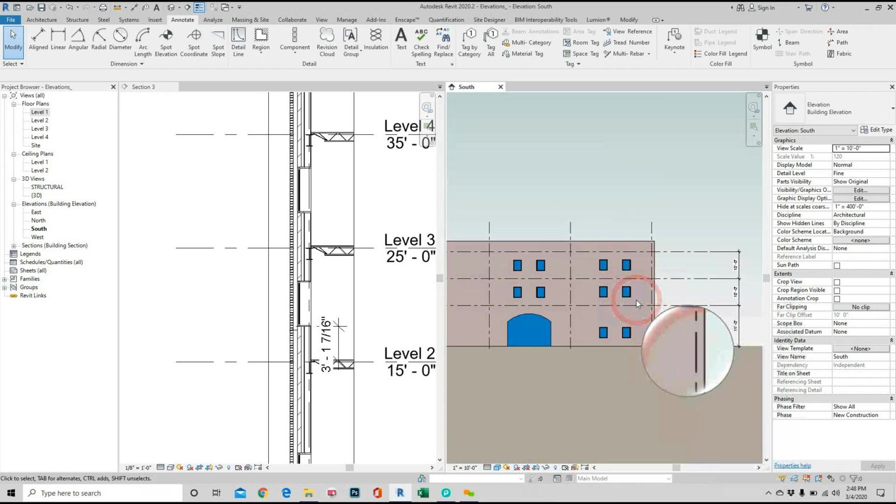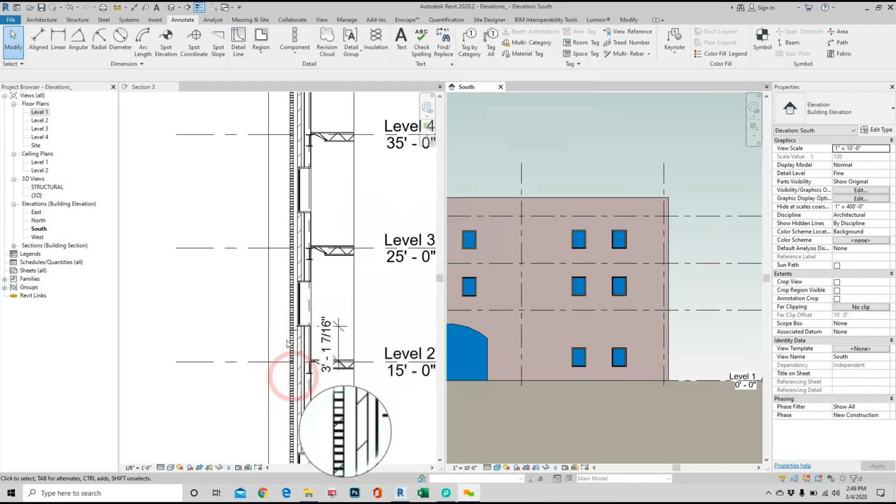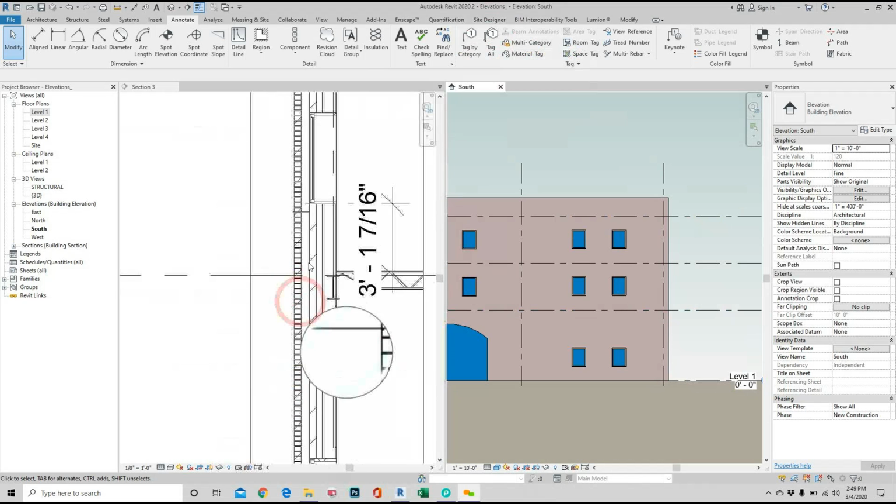Another thing, so that's really good. Now let's talk about that band. Let's create a profile that allows me to create my band, like coursing. This is where sketching comes in handy. So I'll do something here just for the sake of it. Let's say my band is going to be right between level 1 and level 2. Some of you, we talk about having it by the window or whatever. So I'll do it here, and it's going to look really bad because it doesn't go straight. But anyway, let me zoom in some more.